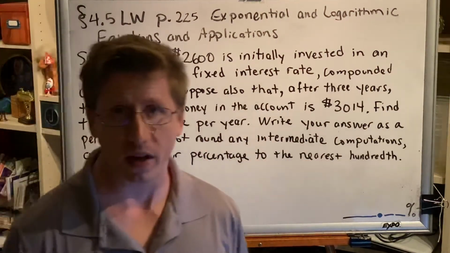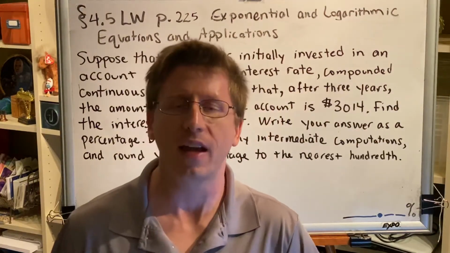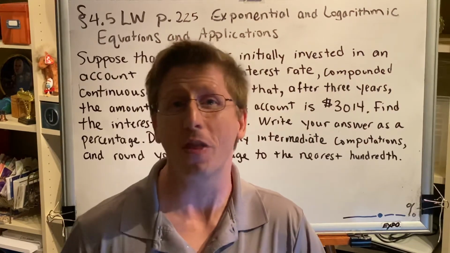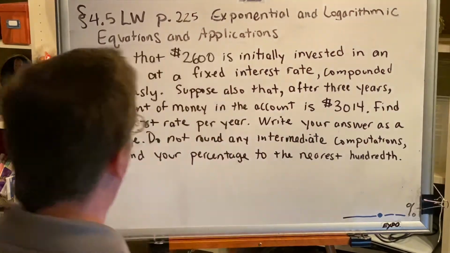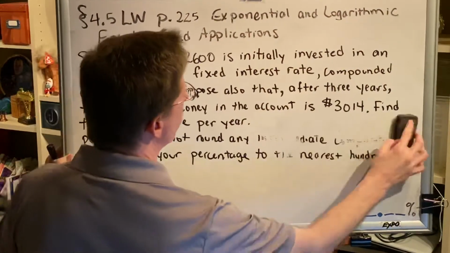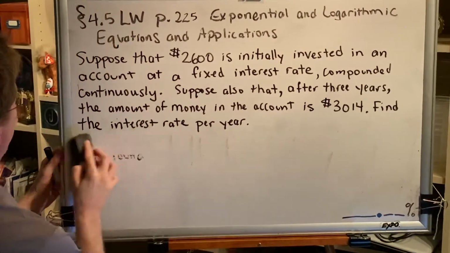This is a standard warning in ALEKS. This is telling you that for problems like this, you should do all of your math and get an exact final answer first, then round at the end. Do not round in the middle of a problem. All right, so now that we've dealt with those instructions, I'm going to erase those from the board to give myself just a little more space, leaving the part of the problem that will allow us to actually solve the problem.